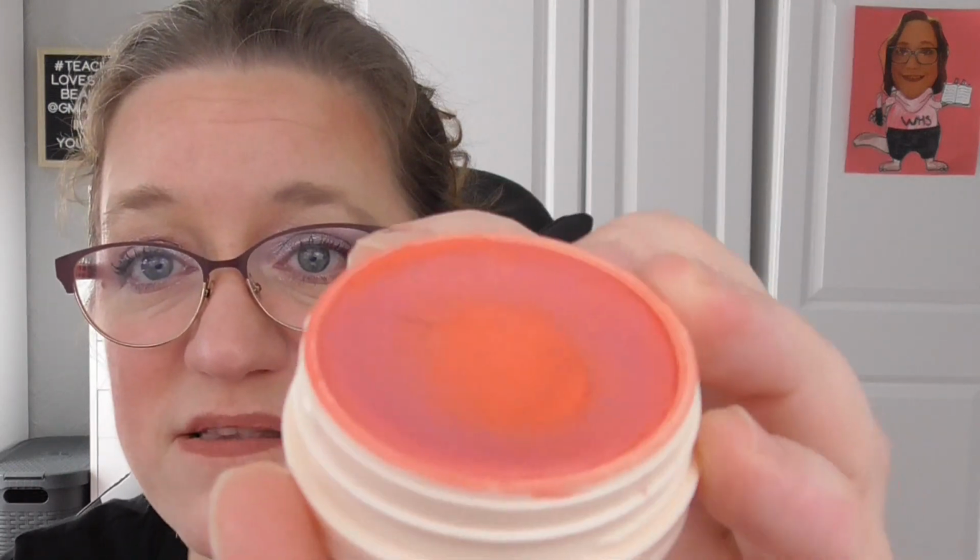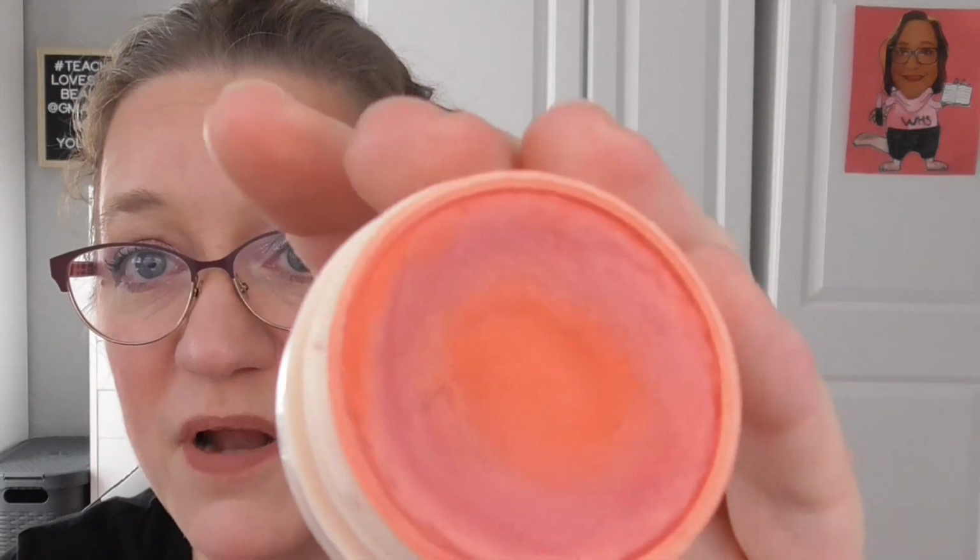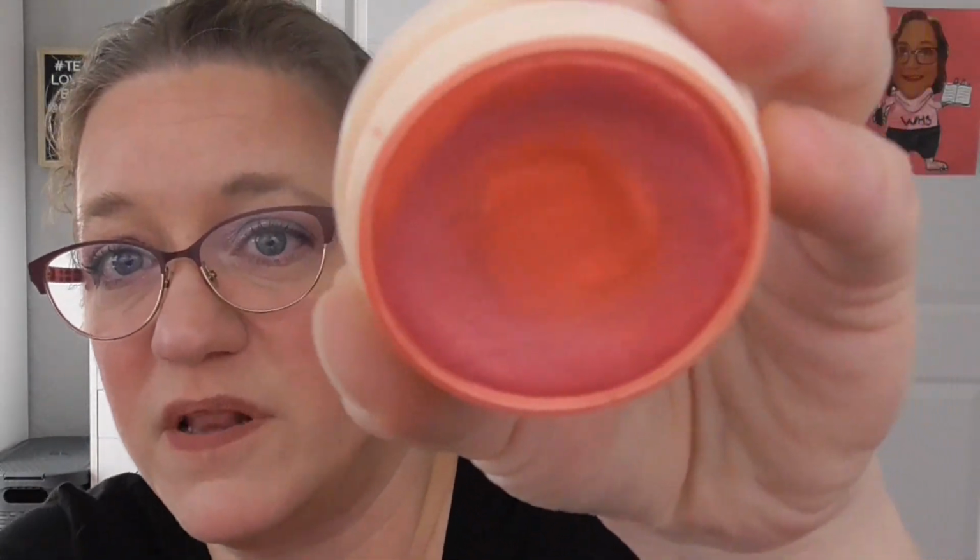Anyway, but now I'm like, me, I would wear a bright coral or orange blush. I really enjoy it. I do tend to wear this under foundation, or I layer something on top because it's a satin. It doesn't really have any shimmer, and I do like a shimmer blush, but I don't know how much longer it's going to take to hit pan, but you can see there is a dip. I'm not drilling down into the middle to hit pan, but I'm not wearing it completely even across. I don't know if that makes sense. But anyway, staying in the project.